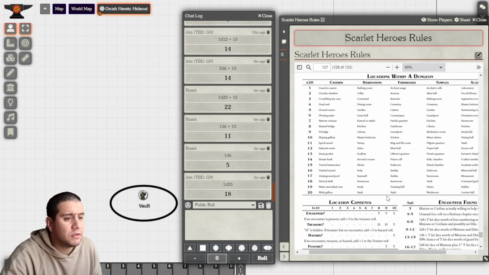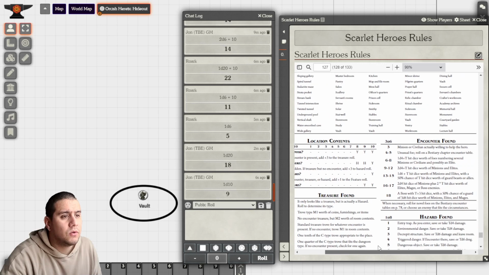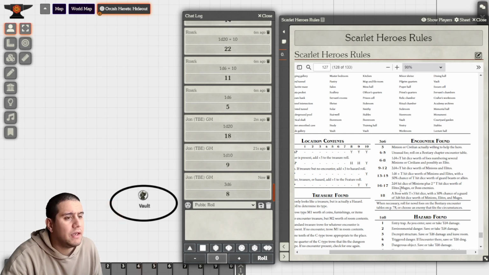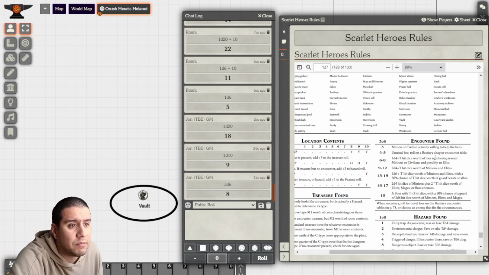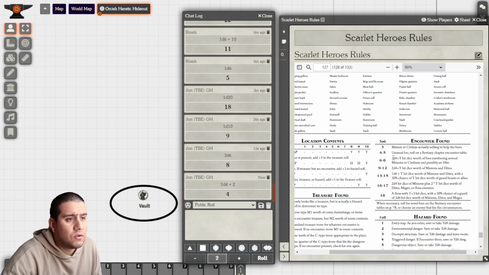So it's a vault. And is there an encounter? We roll a d10. 9. So yes, there is an encounter. Let's roll our 3d6 to see what kind of encounter this is. So we got 8: 1d4 plus threat hit dice worth of foes, numbering several minions or civilians and possibly an elite. So 1d4 plus 2, roll. So 4. There are 4 foes in here.